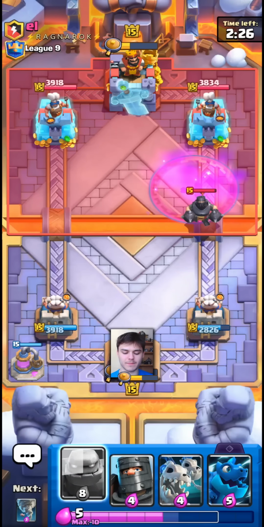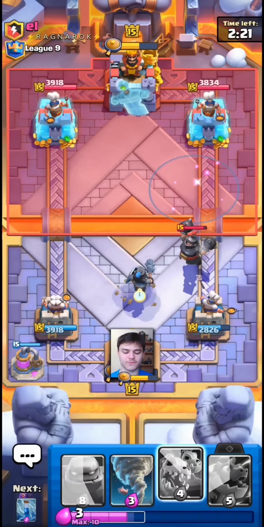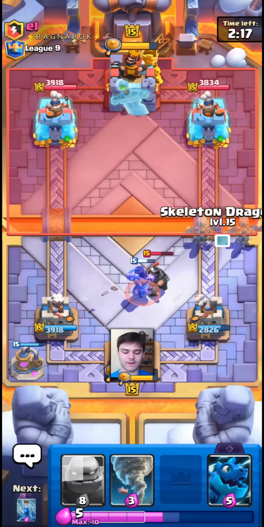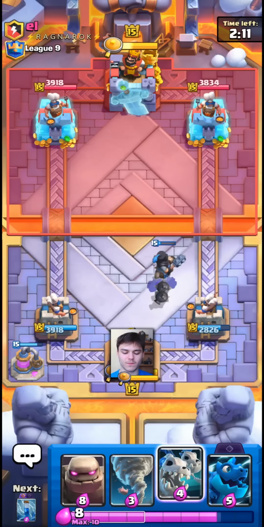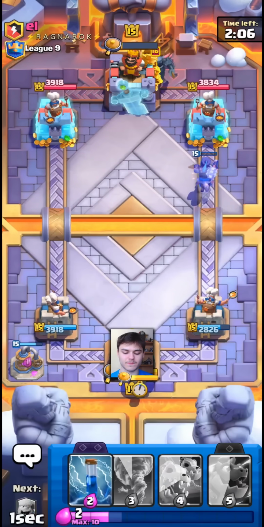Oh, Mega Knight. Okay, I'm gonna have to go for my Dark Prince in the middle, guys. You always want to go for it in the middle like this. I always see my friends who play the game casually, they always try to go for their tanks, whether it be a Knight, a Pekka, or anything like that, kind of up here. But when you go for a troop in the middle, then you allow your second tower to also DPS down whatever you're hitting, whether it be a Mega Knight or something else. So that's why I decide to do that, usually.